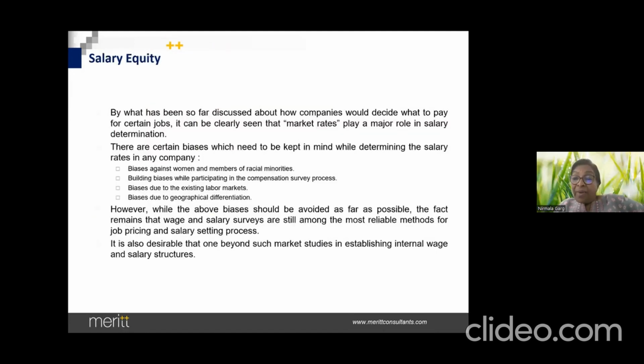All these come additional with the survey. The benefit of a salary survey is that it not only helps you know your salary ranges, but also helps you see if there are any inequities, like against women, against certain labor markets, or certain geographies paying more. Especially in the US, they are very particular about racial and gender bias and salary inequity. Not so much, I think, in India, where it is statutory.